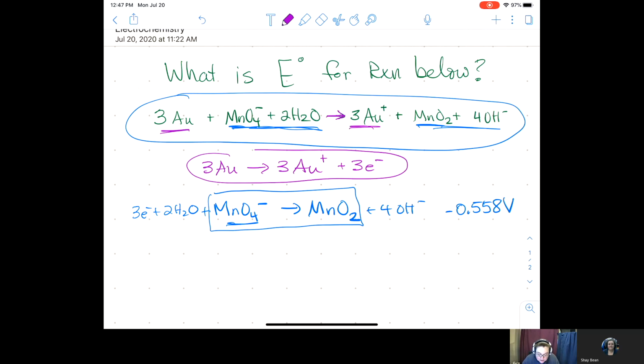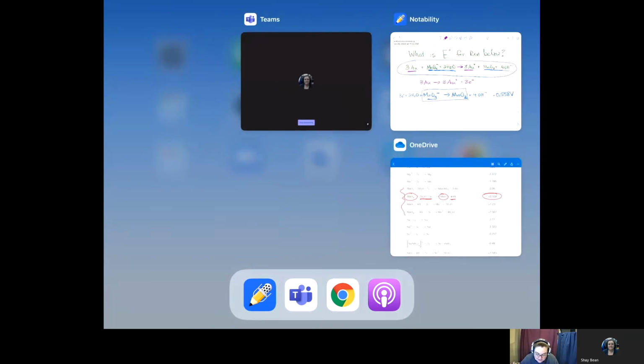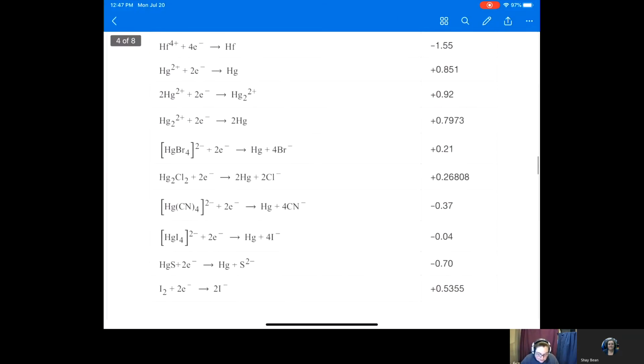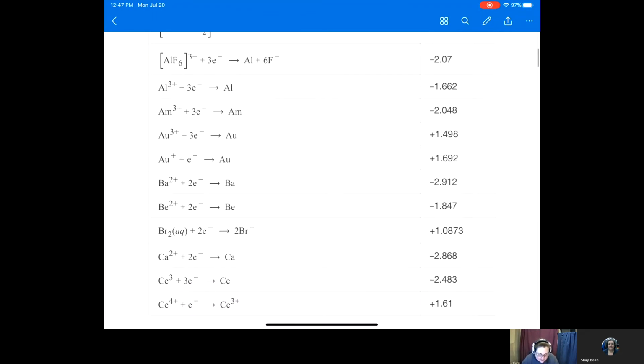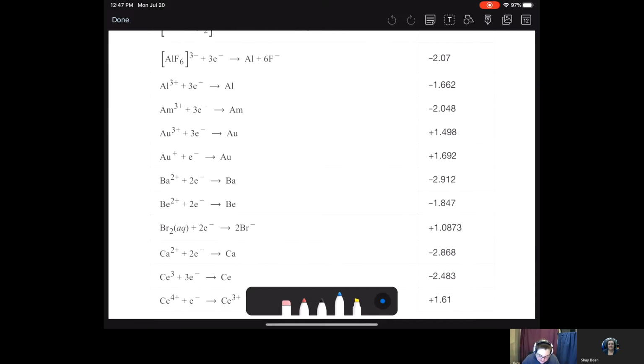My 3Au yields 3Au plus 3 electrons. Now I'm going to go look for it in my table. All right. So scroll up to gold. Be at the top. All right. And there I see. Let's see. Now be careful because there's a couple here. This one has the 3 plus, this has the +1. I need the one with the +1. That's again based on my original reaction, and it's Au plus going to Au solid with a plus 1.692. Let me grab it over here so that I won't forget that number, because I will forget that number.